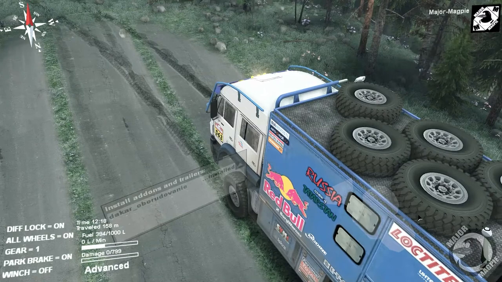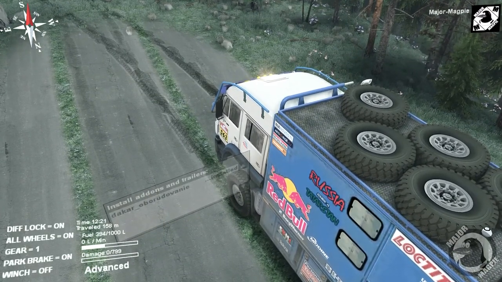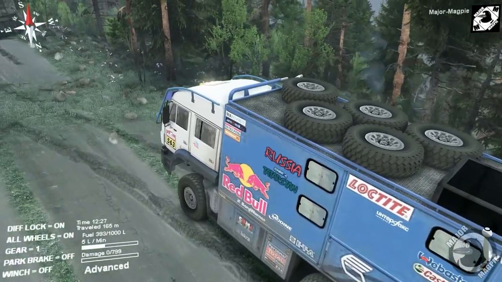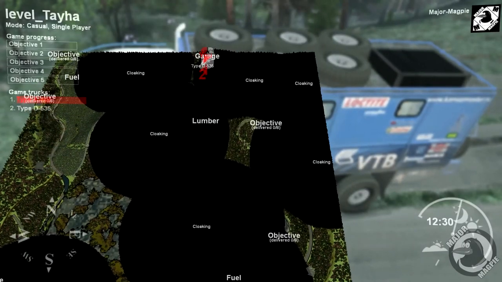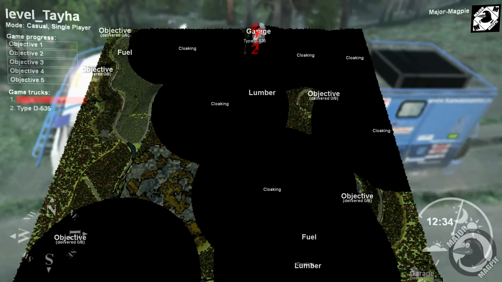Okay guys, I'm on a custom map designed by Roman Magmit. It is called Tayha, and it's a good little map. I've had a little look around. You get 7 vehicles. Just have a look at the map. There's a lot of cloaks. 7 vehicles, 2 garages, 2 fuel depots, and 5 objective points.